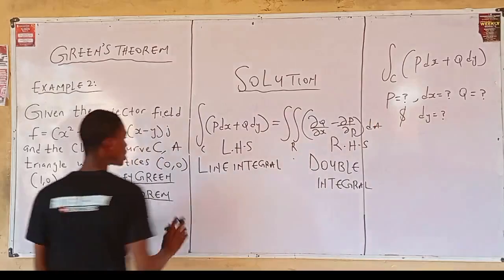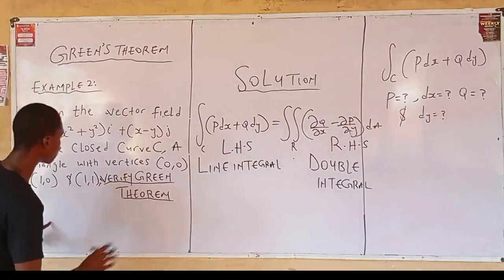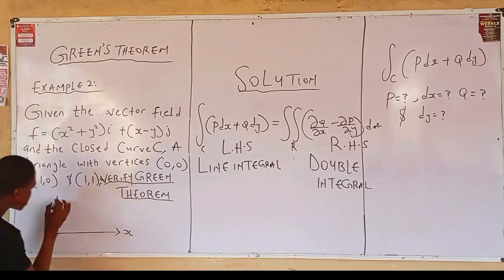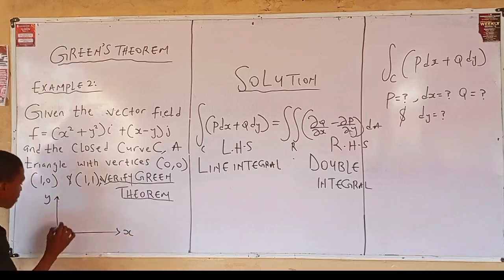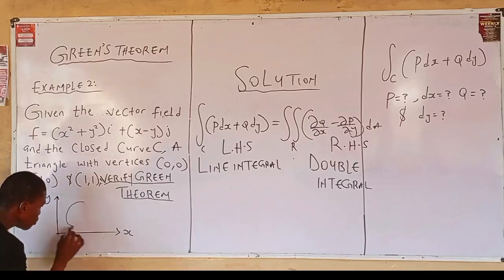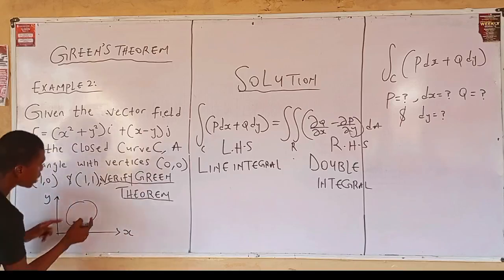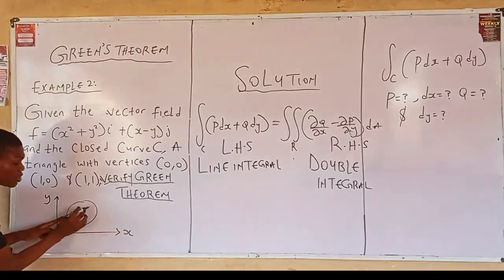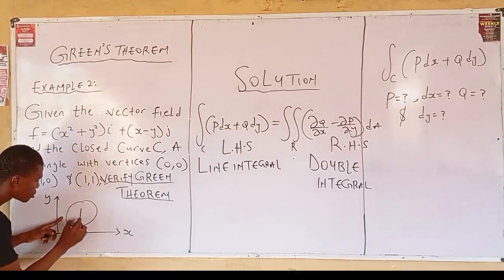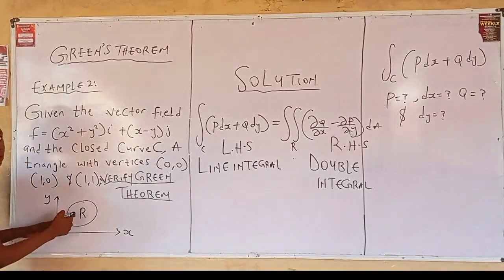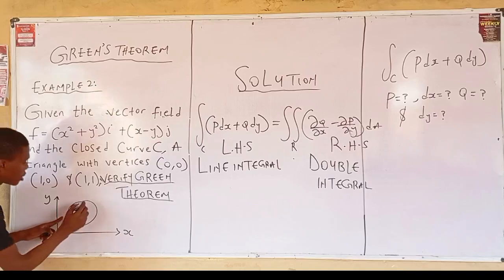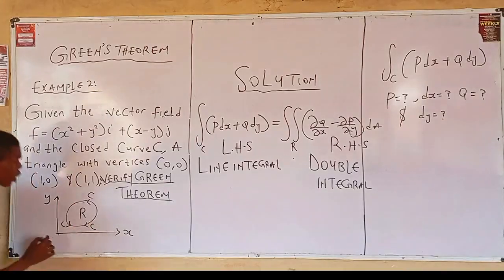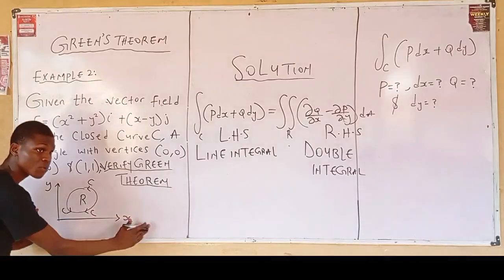So from that statement, what I take is the illustration of Green's theorem. Say this is x, say this is y. Then graphically, we are saying that we have a single closed curve C. This single closed curve, the region inside is what? R, right? What is bounding this R? C. So this is Green's theorem graphically.